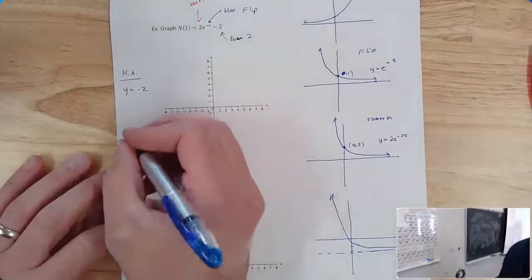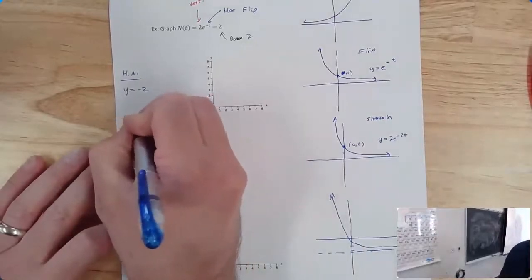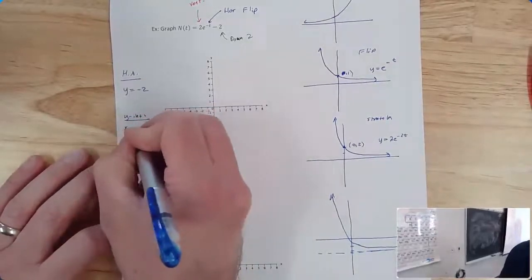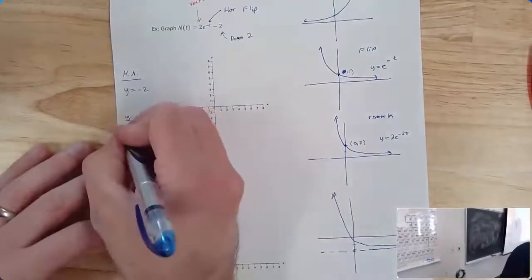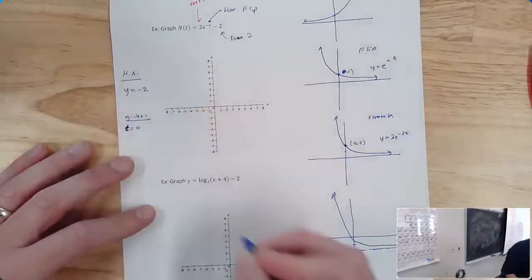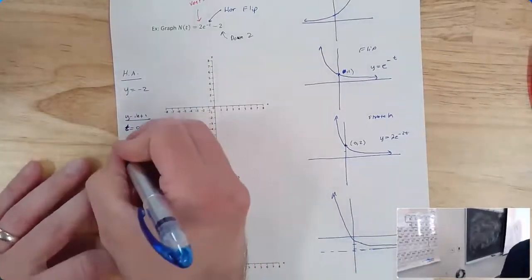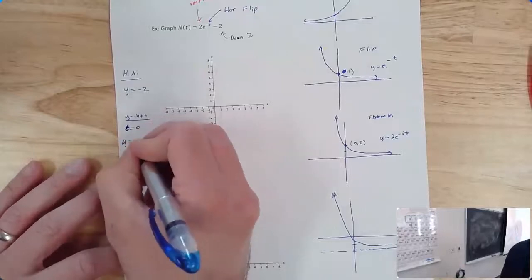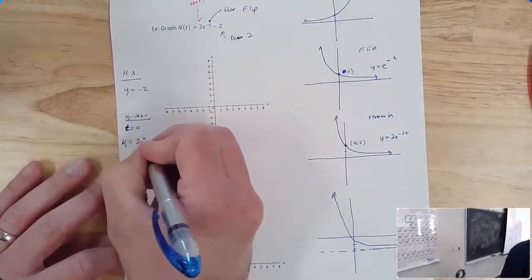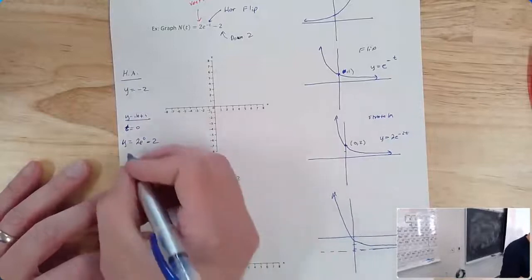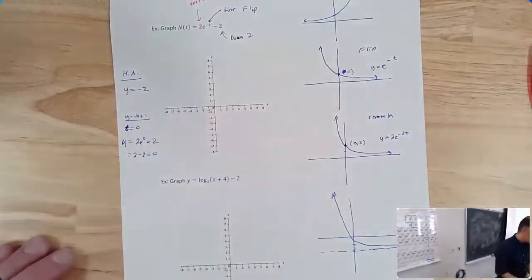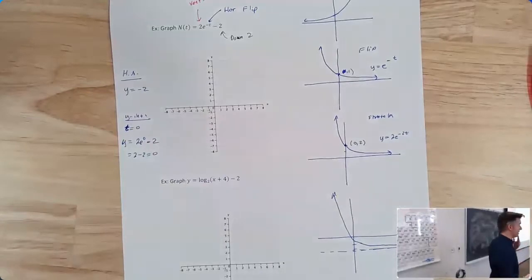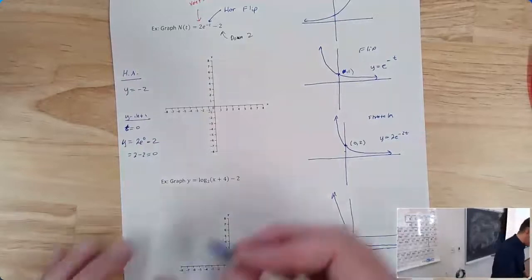So to find the y-intercept here, I'm going to set x equal to 0. I should say t equal to 0 because we're using t, not x. Set t equal to 0, and you're going to get y equal to 2e to the 0 minus 2. e to the 0 is 1, and 2 times 1 is 2, minus 2 is 0. So it happens to be here that our y-intercept is the same as our x-intercept, or our t-intercept, right? We're getting the origin as our point where we're crossing.